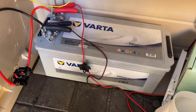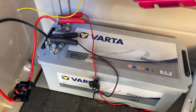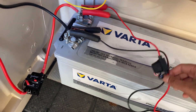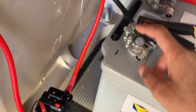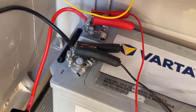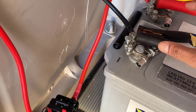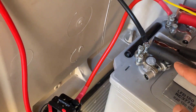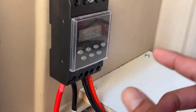Here we are at the remote location. This is the battery we're going to be using — it's a 180 amp-hour battery, so it should cover us for this experiment. These two cables going in here are from the solar charger so the battery is fully topped up. I'll put a couple of extra terminal blocks on here so I can get some connectors on nice and easy. From the terminal blocks we're going to have the positive going into a breaker just for some inline security, and the negative as well.